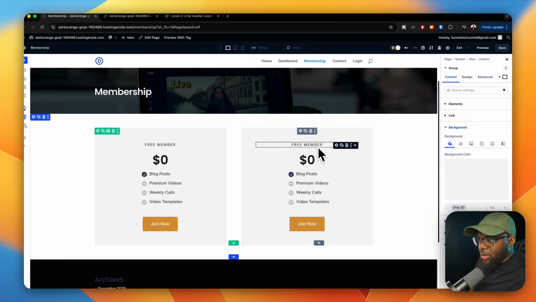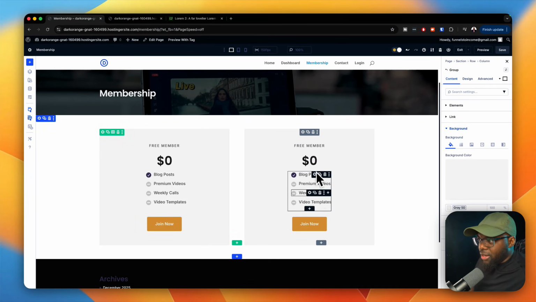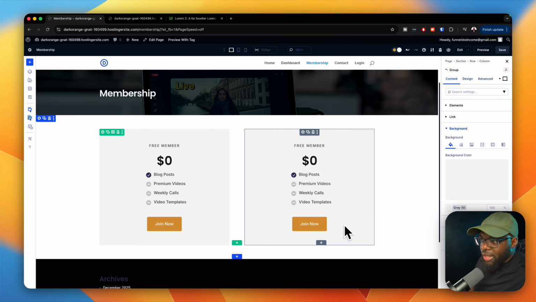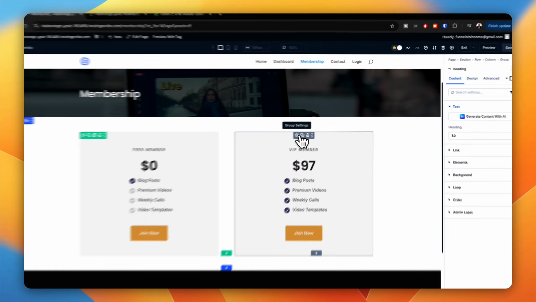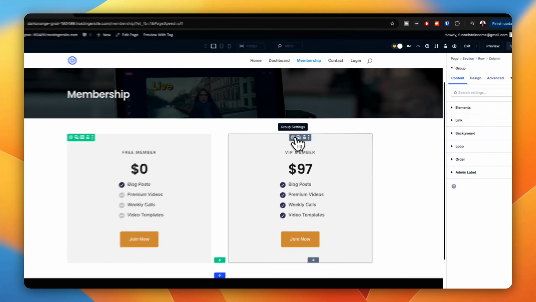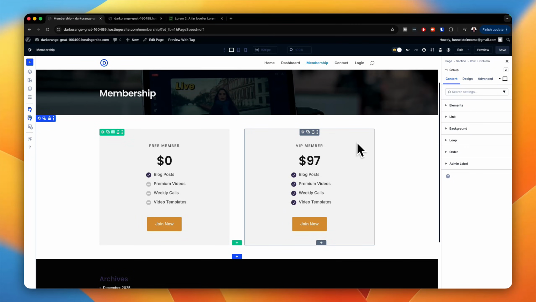Okay, next I'm going to duplicate it and drag it over here to the right. And then all I need to do is to rename everything in here and then change this icon to make sure that I have all my check marks. And then I'm also going to say join now. So for this one here, it may be a good idea to go in and perhaps maybe give it a border or even change the background color altogether and show that it's different from the other ones.